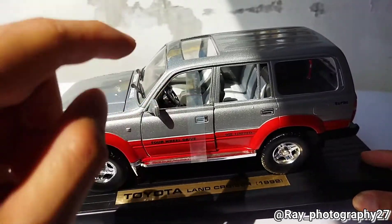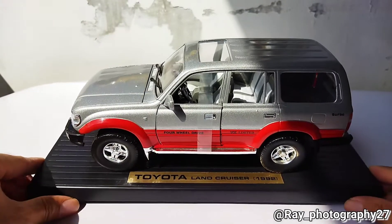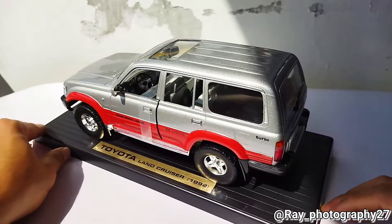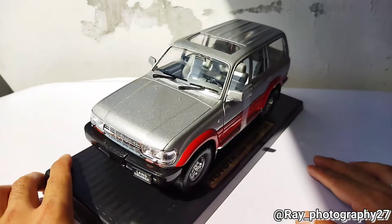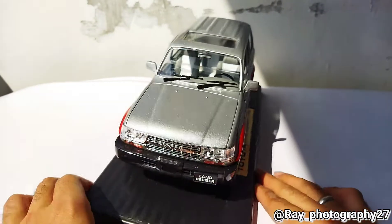I got it recently from a friend of mine who still kept this model with the seal on the door still intact. I plan not to open it — I really want to keep it as original as possible, because I also have some VX80 models in my restoration collection that have been modified a little bit, but this one will be the standard version in my collection, and I will never touch any parts of this model.